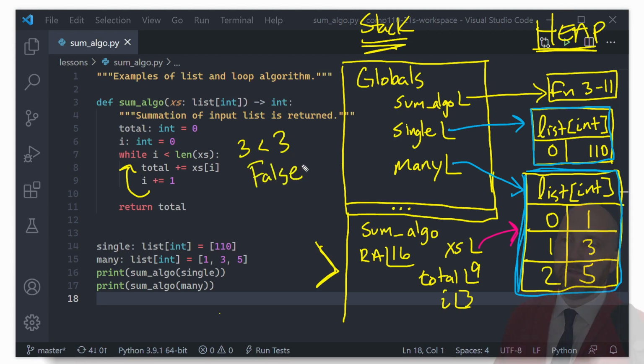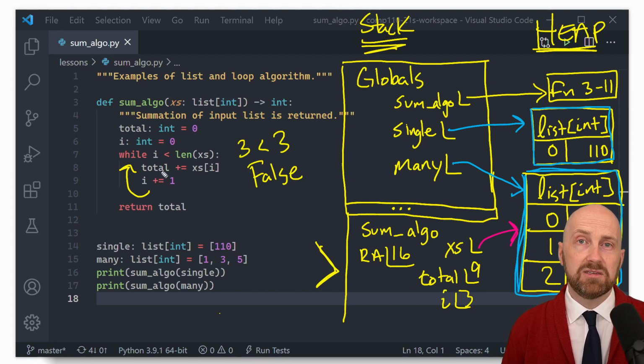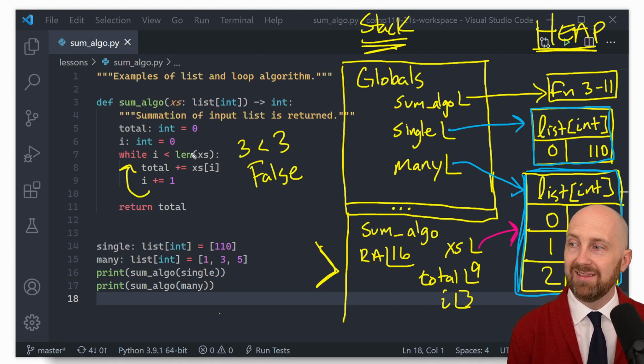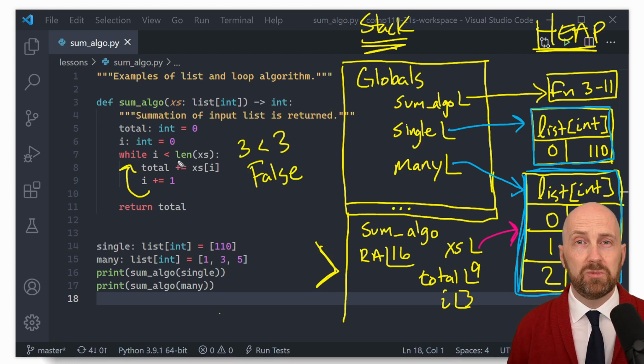And I want to point out that when you first get used to writing algorithms like this, there's a little bit of discomfort in this idea of why am I checking this at the very start? Well, one reason is if we had an empty list, and the length of that list was 0 and i is 0, 0 less than 0 is false. So you would never try and add anything together because with an empty list, the total would be 0. But as we're moving through this, we don't really know ahead of time, and we don't really want to have to write an extra check.